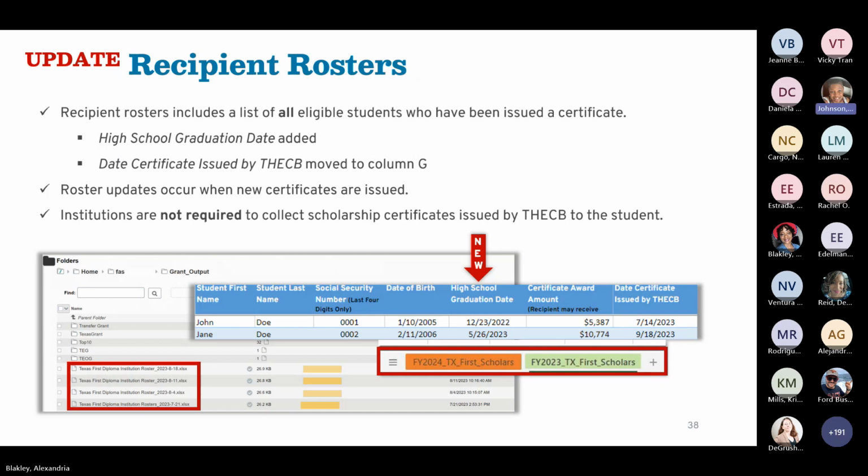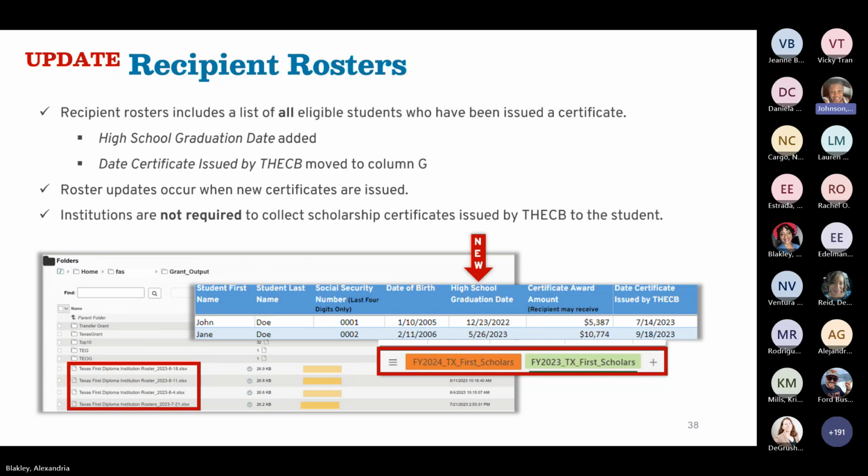Let me give you a little piece of history of how we get to this point. A student who's interested in a Texas First scholarship: first, we found out they must have graduated early under the program. Next, their high school counselor must deem them eligible.